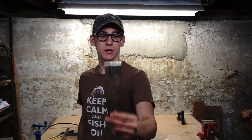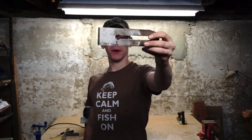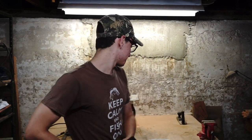Today we are in my workshop again. You may recall a few episodes ago I said we'd continue working on the old Miller's Falls Tools hand plane. Well, today we're working on the iron. That means today we get to play with some sparks. I'm really excited for this episode, so let's get right into it.